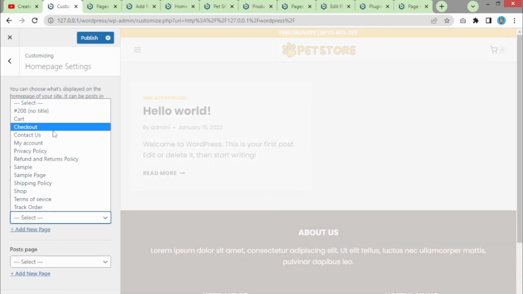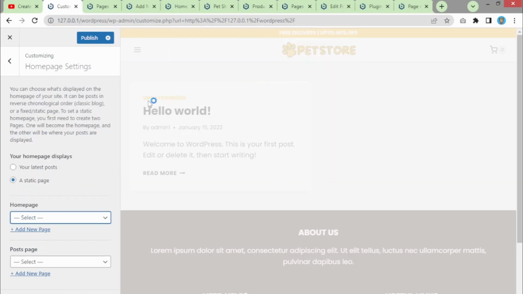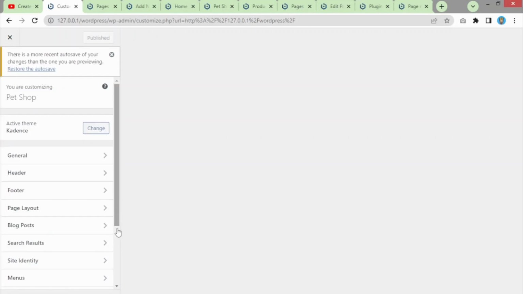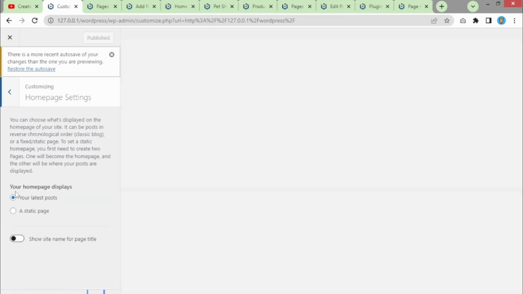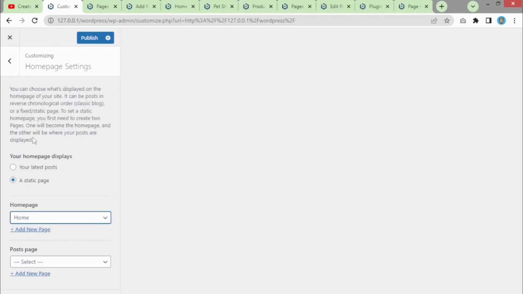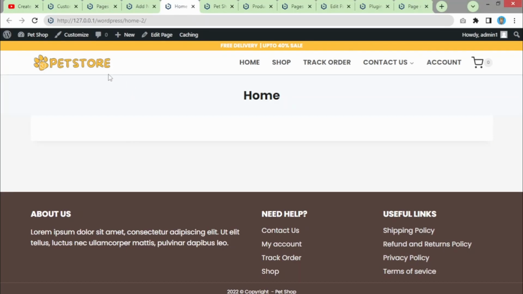So what we are going to do here, we are going to select static, and inside that static, not getting this option, let me refresh it, reload. So now I'll be getting this page. All I need to do is select this one. Okay, let's go to home page settings, static page, and in static page we are going to select home. Okay, then hit on publish. Now I have selected home page as static. So if I click on it, I'll be getting this page once it is updated, as you can see.